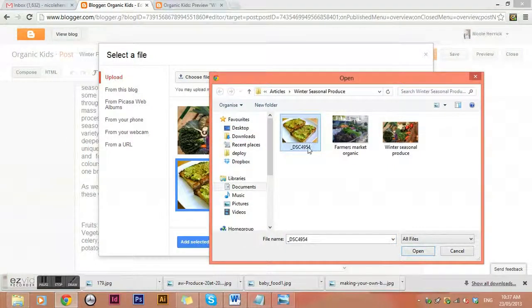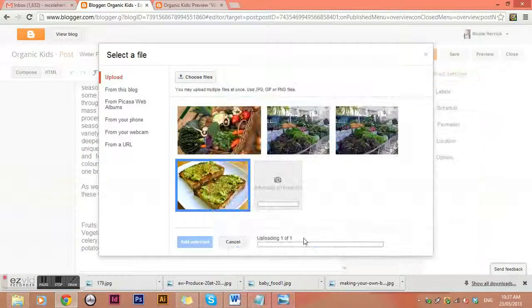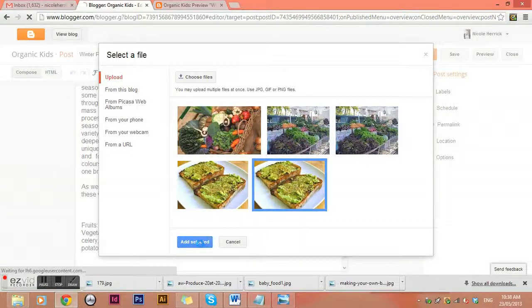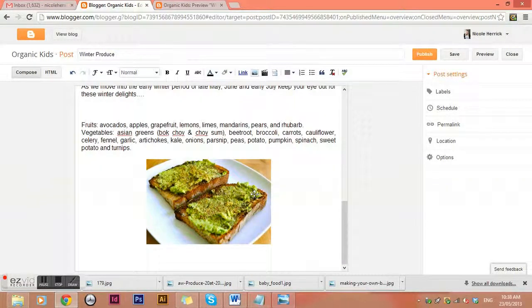I didn't change the image name again. Avocado on toast. Oops. Okay. Now, that other one brought in 2 last time, so I might just deselect all of those and try and make sure it only brings in 1.